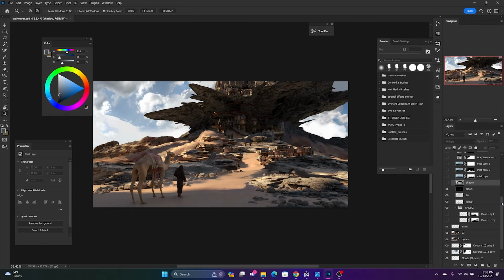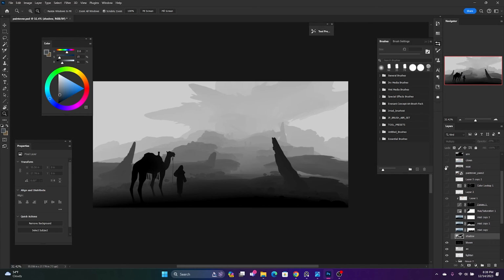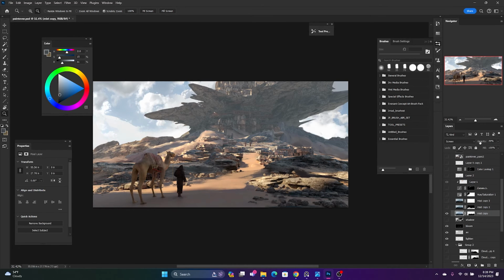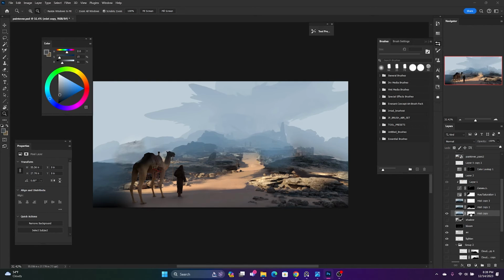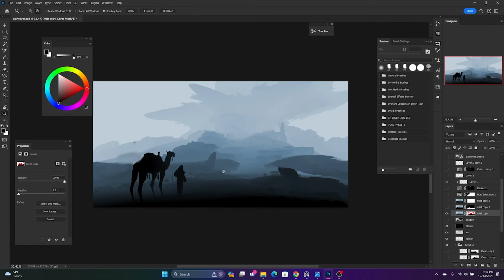Now we had the mist pass. The mist pass was actually this right here, and I did not update these, but I got rid of these spikes, so I ended up painting over them a little bit. Initially it's on normal, opacity is 100, and it's actually masked out right now. Let's disable it. This is what it looked like.